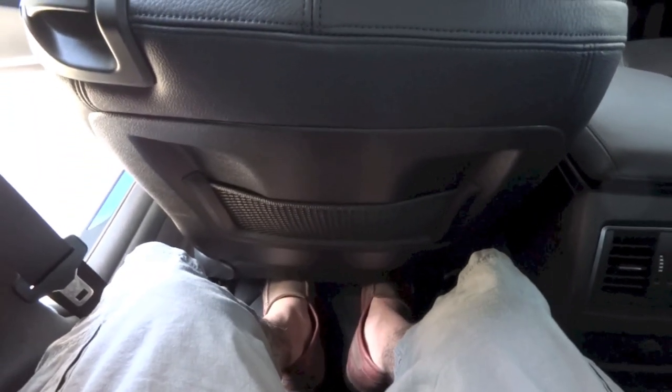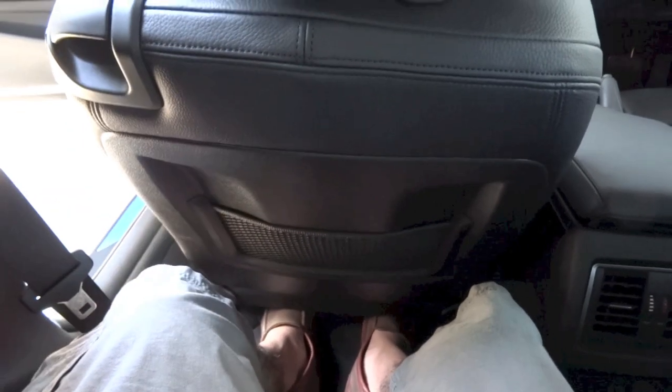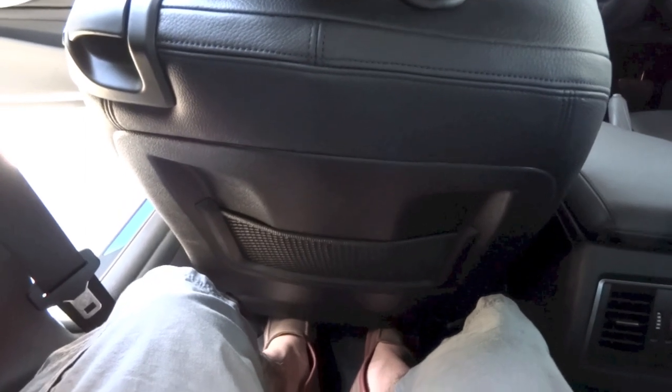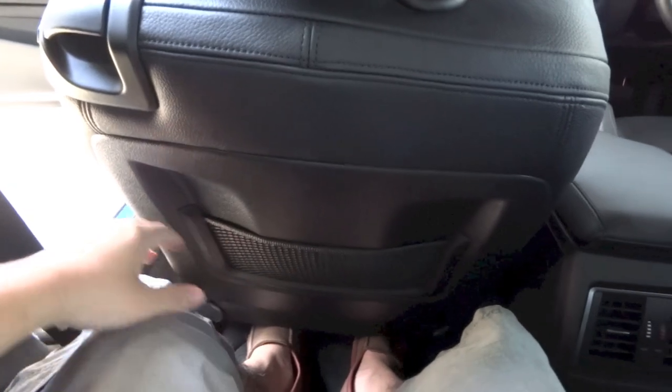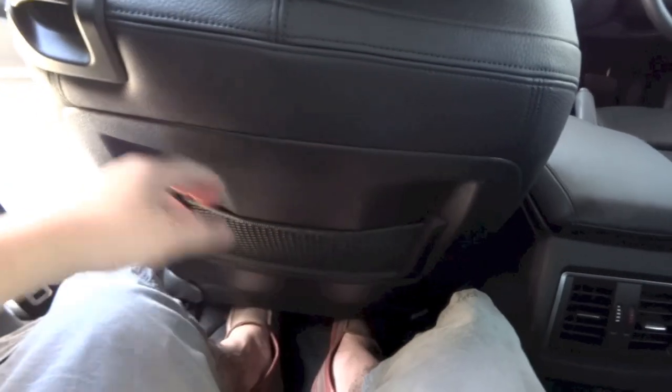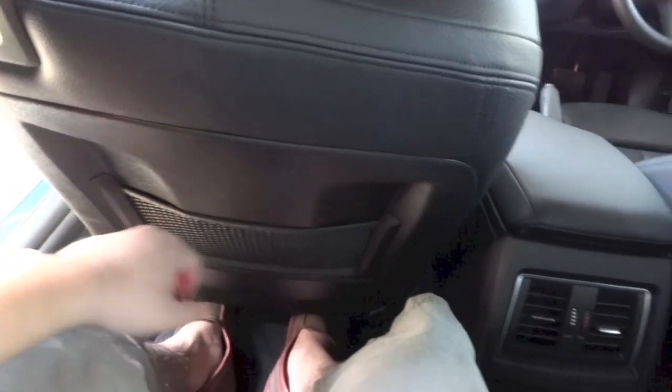There is a bit of room to stretch out my feet underneath the front passenger seat. As for leg room, I get about this much. And my head is actually touching the roof, so not a lot of headroom right there. However, as for leg room, you do have cutouts on the front seat backs that help with that extra bit of leg room. You also do have storage pockets on the front seat backs.